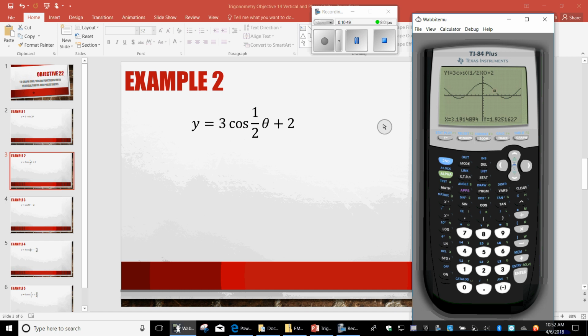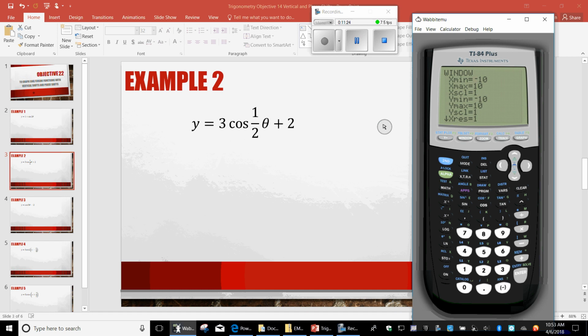Now, Amber said you can change your window to fit what you graphed. Like if you want to see it a little bit better, a little more closer up, okay? So if you go to your window, like our window right now, the x is going from negative 10 to positive 10. What did you put yours to? Like, do we want to go all the way to negative 10? I might not start right at 0, because that would be right on the edge. I might start at like negative 1.